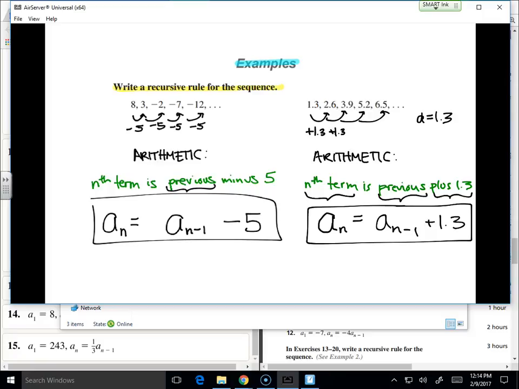No, recursive can be used for all sorts of sequences. It's used when we want to find just a few terms, not like the 10th or the 100th, because it would take forever. You use explicit to go to the 100th or the 200th term, but we use recursive to get the second or the third or the 10th, something similar. With recursive, it's easy to jump to the next one or the next two or the next three. But if we wanted to jump to the 100th term, we really don't want to jump 99 times to get there. So we want a different formula where we don't have to do all those different jumps.